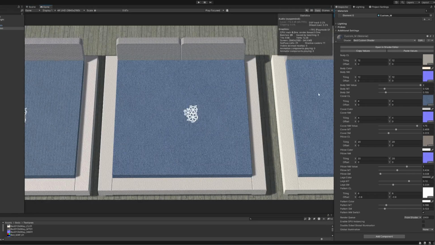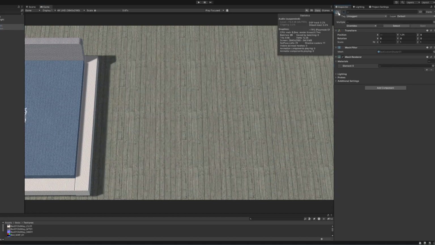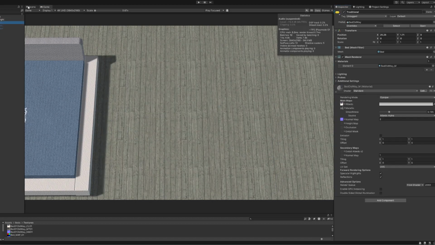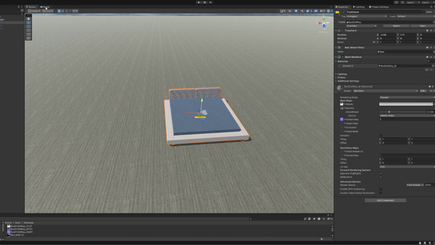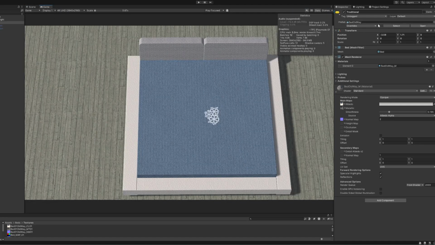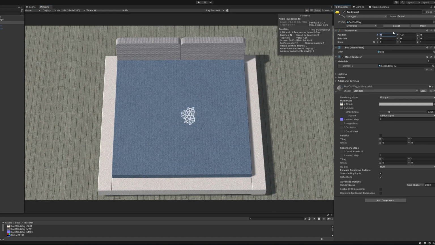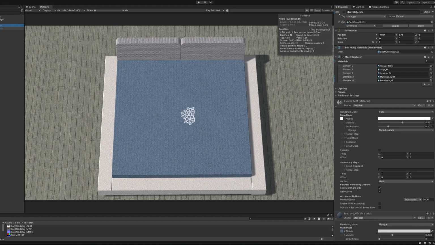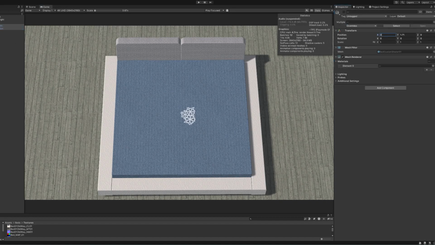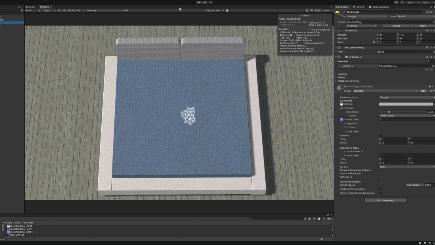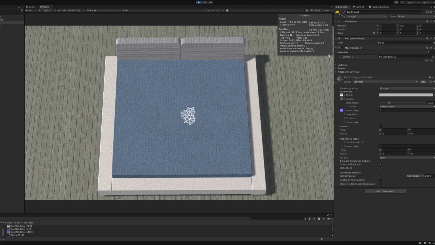Okay, let's start testing it. In the game, let's remove this stuff and place it the traditional way. So let's put 0. And this is add, put 0 too. Okay, start playing the game. What do we see? First of all, batches 12, set pass calls 12, shadow capture 5.